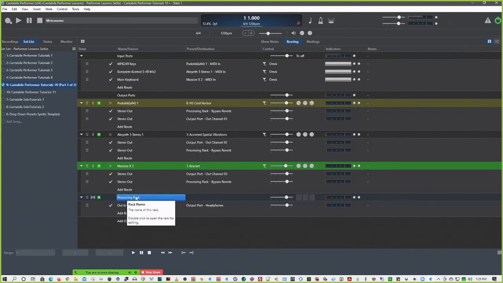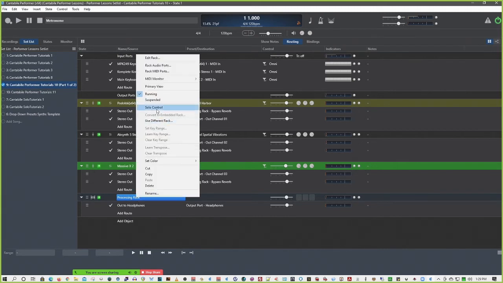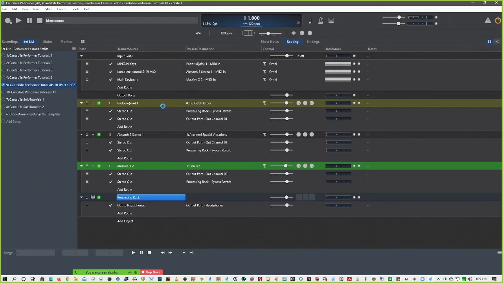Okay, good. So you don't have to use a binding to do that. I was starting to wonder, how do I do this by itself? That's very interesting. Very, very valuable. So that's how I get it out of the system, out of the loop, so it's never part. So this is another great reason to have these templates that you just make copies of, template songs, so that you can always have your processing rack with solo control turned off. But of course, since I didn't even know the solo button was there before, this never bit me before.